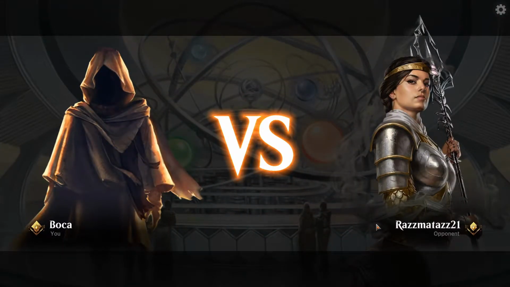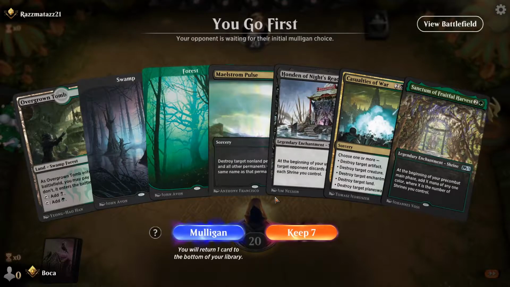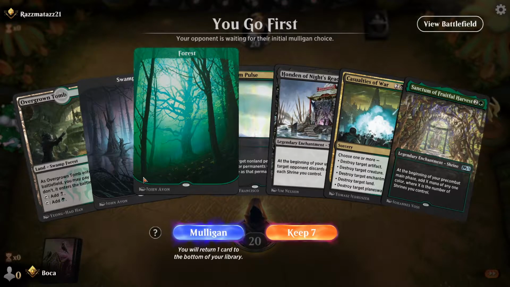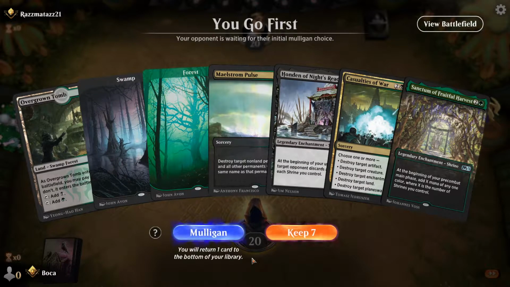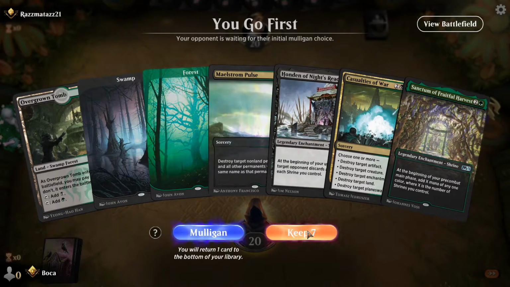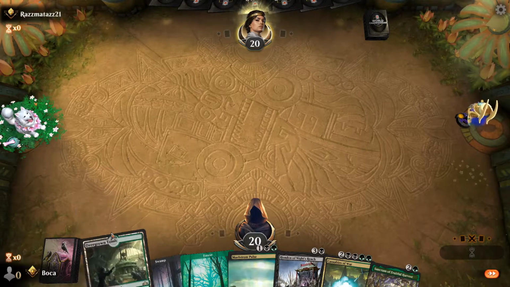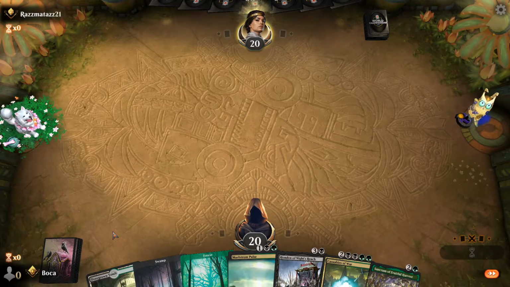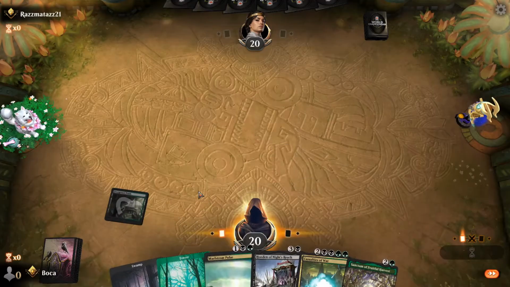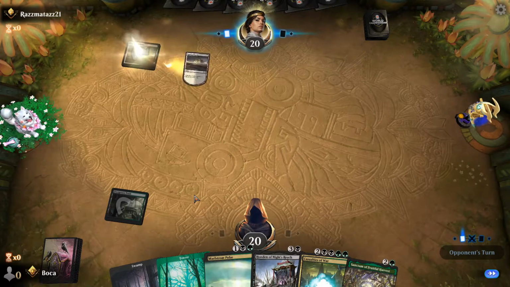Going into game 2 against Razmataz 21. Ooh, this seems like a pretty decent hand. I think we can get away with this. Our first draw is going to be Shatter the Sky, I just know it. Or the White Honden, Cleansing Fire. It's going to be one of those two. Or Thoughtseize, just because I could have used that on turn 1.